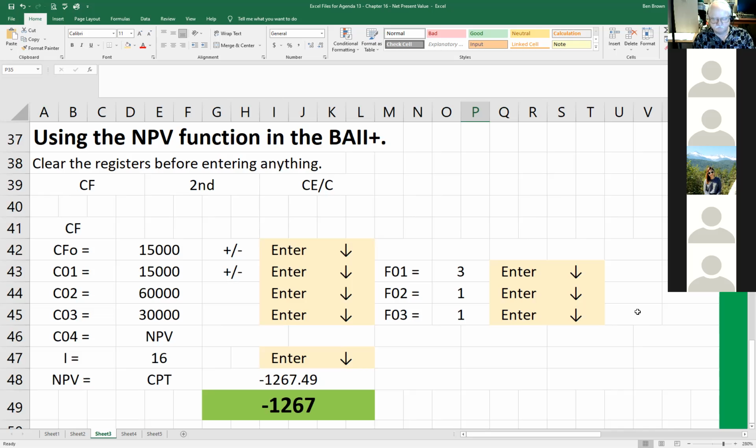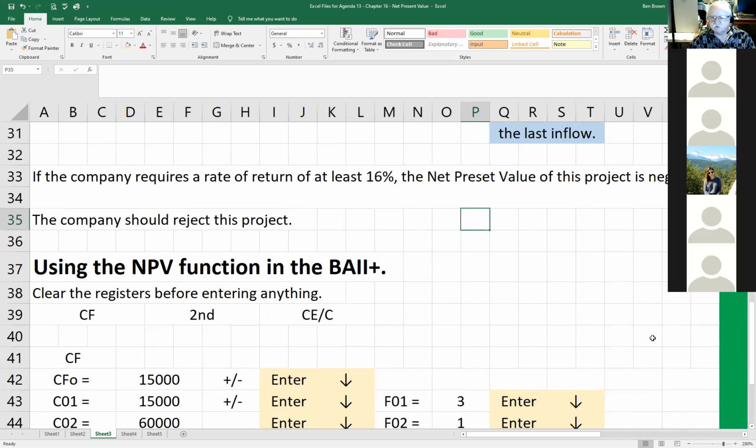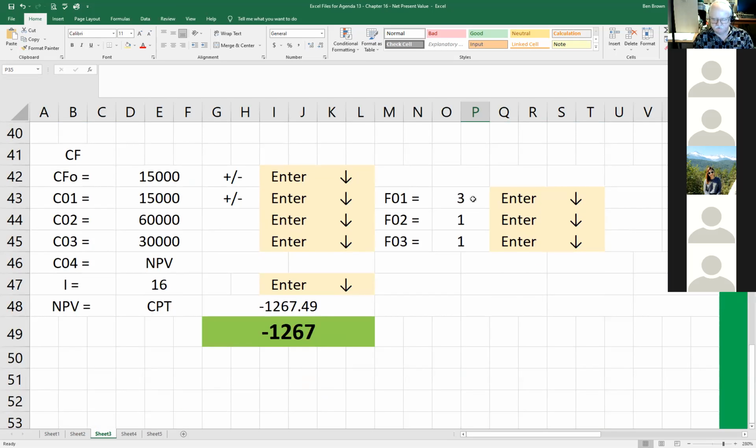The first thing we have to do is pay 15,000. So it's negative, which makes sense. Enter, down. And now for the next cash flow, there's 15,000. It's negative, which makes sense. And this had to happen 3 times. We can see up here on our spreadsheet the 3 15,000s, but we combine them all in here. When we go enter, down, the frequency is 3, enter, down.